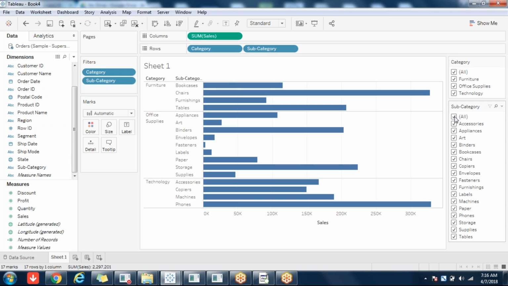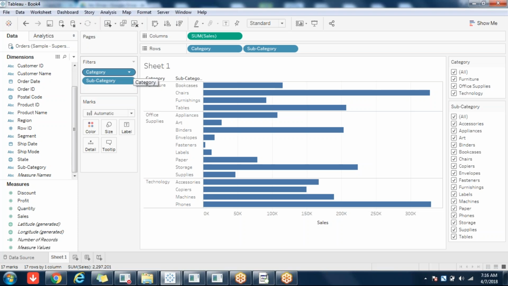There are only 2 ways. One is the context filter, the other is the cascading filter, which we will see later, about 10 or 15 minutes after the context filter. So first, we'll do it through the context filter. What is that? There are right ways and wrong ways. Somebody asked me how we'll know that what we are doing is right. With experience only, you'll get to know. So I'll show you the right way and the wrong way.